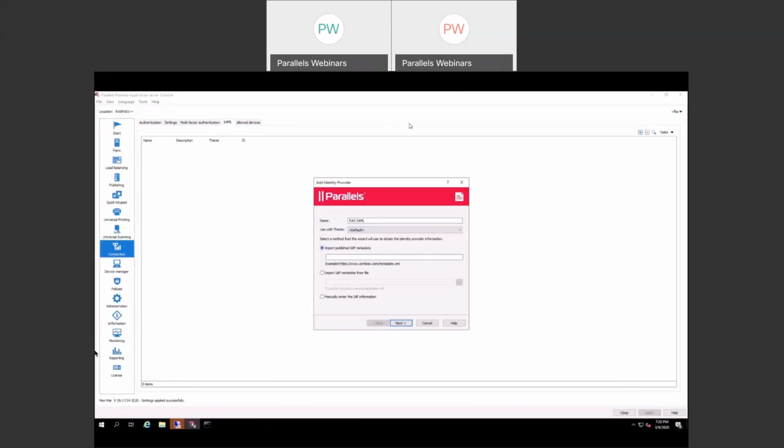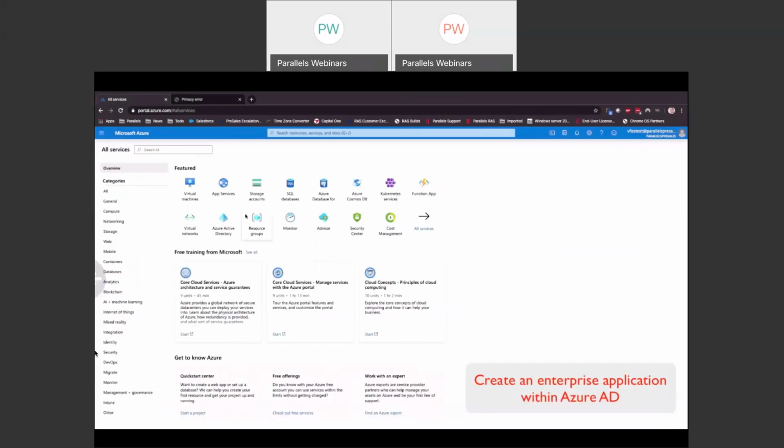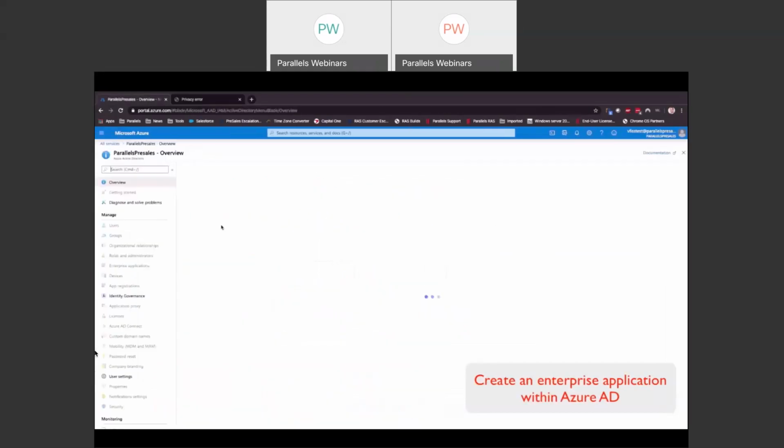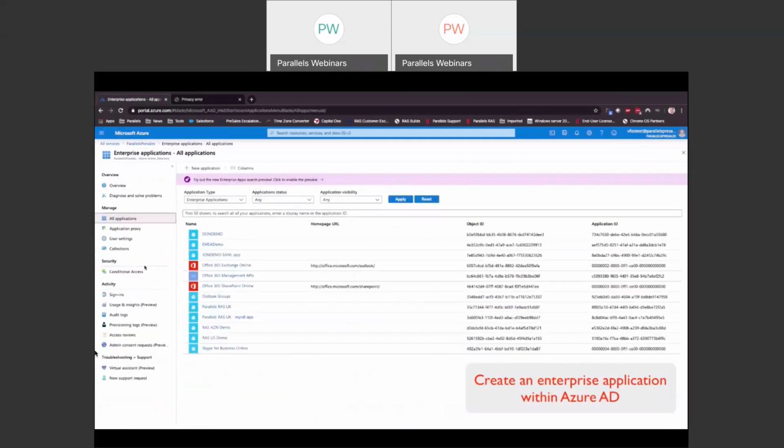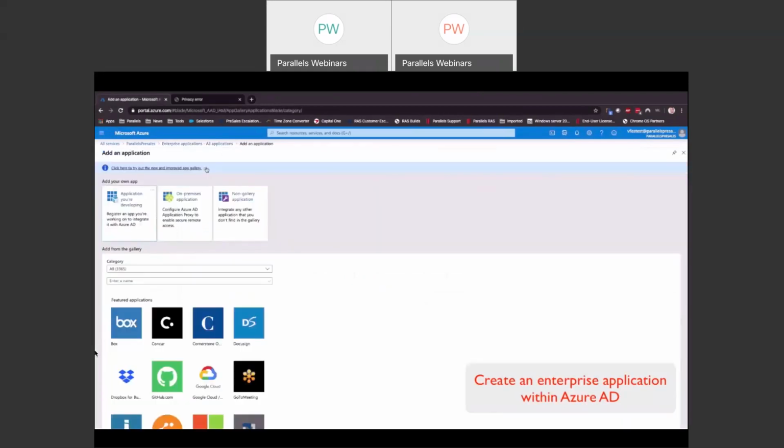And now I need to copy the address over here. So let me go back over to Azure AD, and actually we need to create SAML. So I'll go into Active Directory on Azure. This is the Azure side, of course. And I'm going to create a new enterprise application. We've got a bunch of them running already in our environment, but I'm going to create a new application, and it's a non-gallery app.